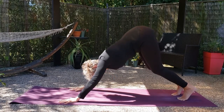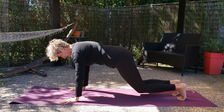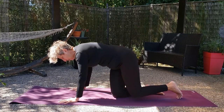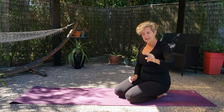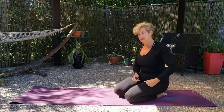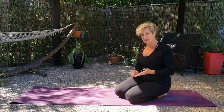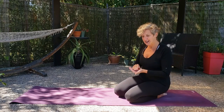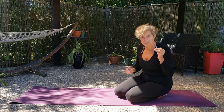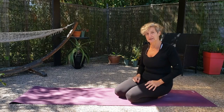So you can use this transition, plank, downward facing dog, plank, downward facing dog, plank, downward facing dog. You can use those two poses and work on strengthening shoulders, upper body. Many of us are not strong enough yet in our shoulders. Those two poses are really good for working upper body. So even if it's half plank, downward facing dog, half plank, downward facing dog, eventually that transition through full plank, that you're only able to hold for a split second the first time you try it, eventually you can hold it for a little bit longer, a little bit longer, a little bit longer.